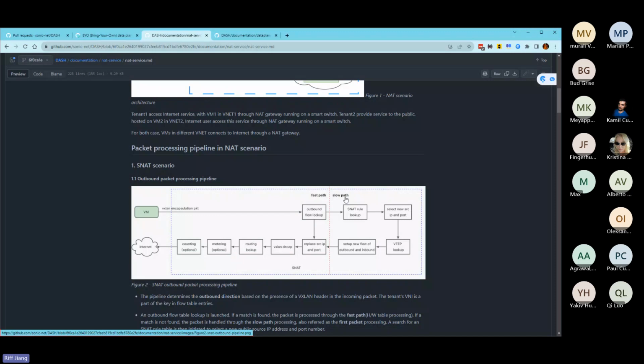So for this slow path, they cannot use any of the existing Dataplane apps, which will require their own Dataplane app as well. So this is one of the use cases. Other use cases could be, for example, a private protocol that is not standard.